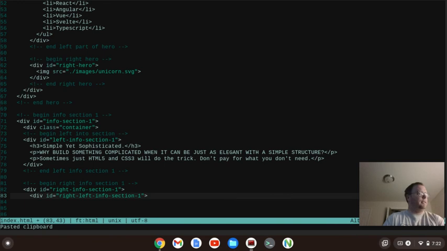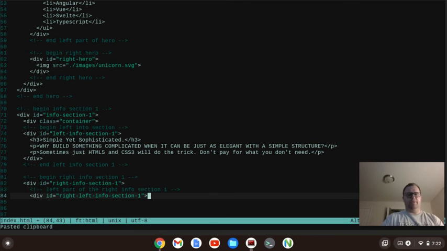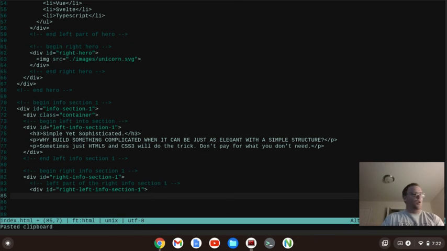Okay, and let's put this as the left part of the right info section 1. That's going to make a little note, okay? Within this, we're going to have an image with a source equal to images, and we'll have an HTML-5.svg.